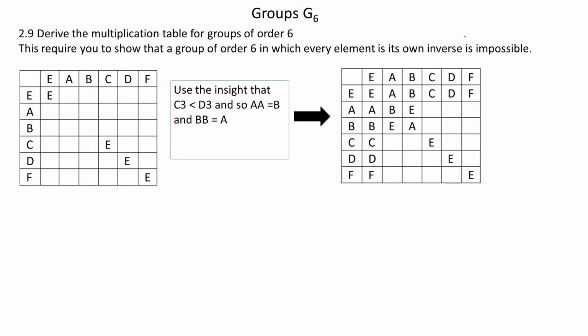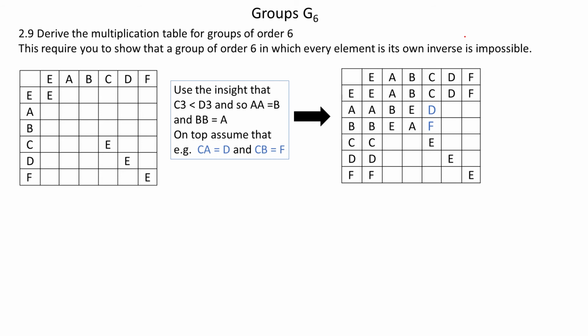Also recall that C3 is a subgroup of D3, and therefore we can fill in this part assuming that E and, for instance, A and B make up the C3 group. Now at least we have something that makes more sense. Now let's look at this part. Here we cannot have A or B or E, so it must be either C, D or F. So let's look at these 2 entries. It can be either D or F, so let's assume that CA equals D and CB equals F. And now we can fill in the rest.